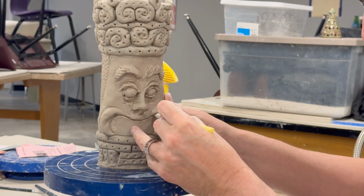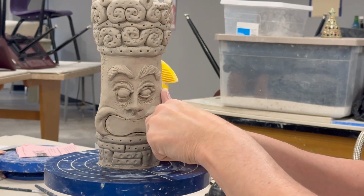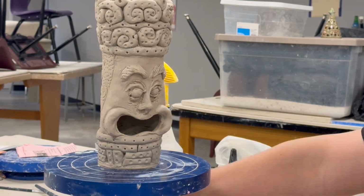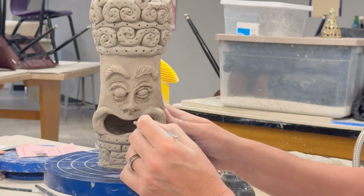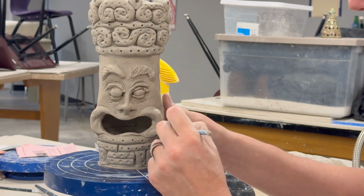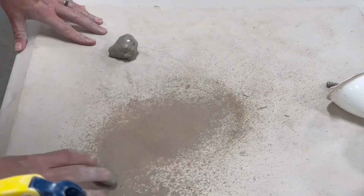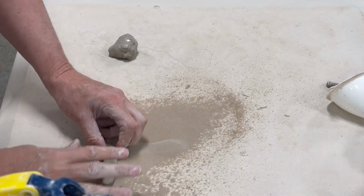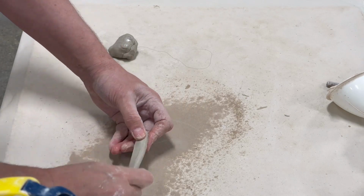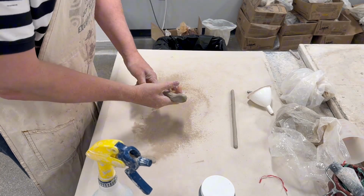You can cut or pierce certain parts of your tiki, but that's got to wait until the very end, when you're deadening all your coils and done with the basic shaping. Here I am cutting out the mouth. I want to have the mouth cut out of this piece. I'm going to add a tongue and have squid parts coming out of it because it's Kanaloa, the god of the sea. So that's one thing I'm doing here. Again, though, I'm going to clean it up, getting it ready for the next step. Here's an example of me making the tongue, also making the parts of the tentacles of the squid coming out of its mouth, and everything else, getting them all prepped and ready to go.